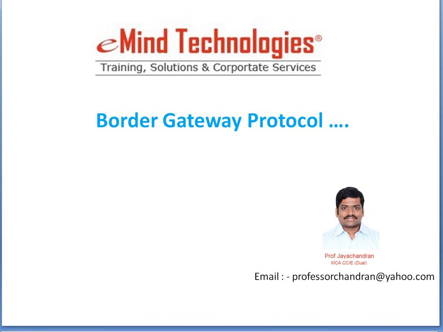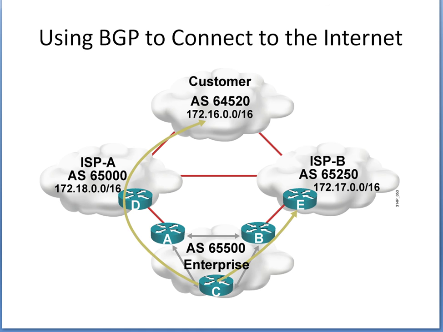So what we have seen so far is that BGP is an internet protocol. It's an autonomous system by autonomous system protocol, a path vector protocol. The administrative distance for eBGP is 20. The administrative distance for IBGP is 200. And BGP supports multi-homing, where we can connect more than one ISP to our enterprise.